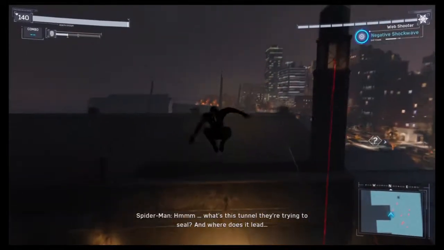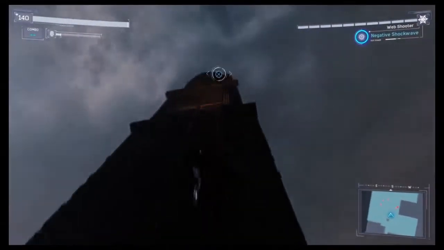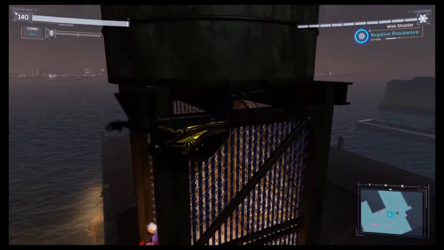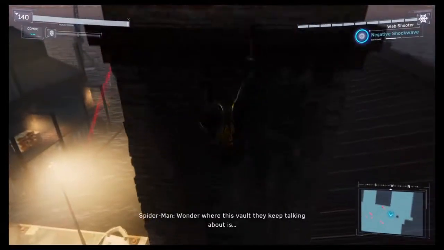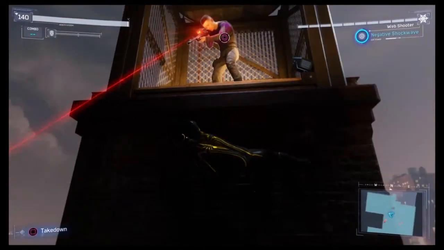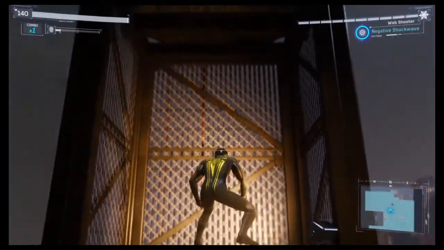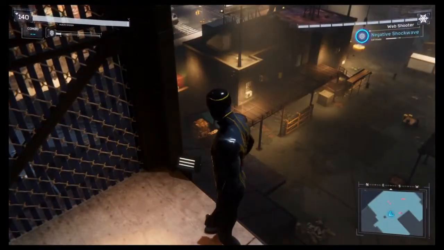What's this tunnel they're trying to steal? And where does it lead? Let's go up from the back. Oh, of course he's encased. Oh, I immediately don't like this guy. Wonder where this vault they keep talking about is. Ooh. Cool, there we go. Alright. So all the snipers should be down now.